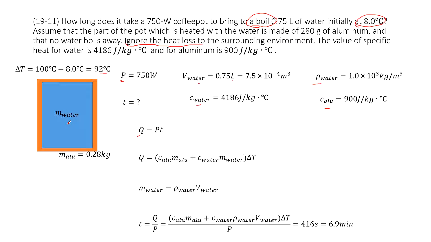So these two parts. For water part C m T. So C is water, mass water and T. And for the aluminum part is also C aluminum, mass aluminum and T.